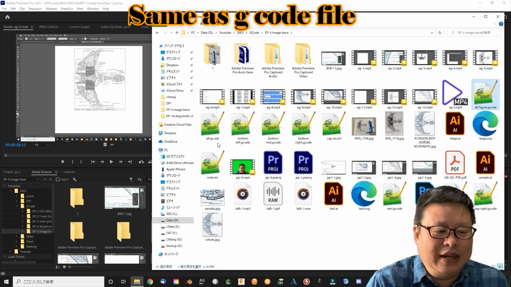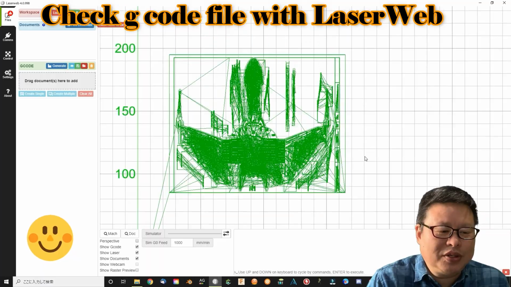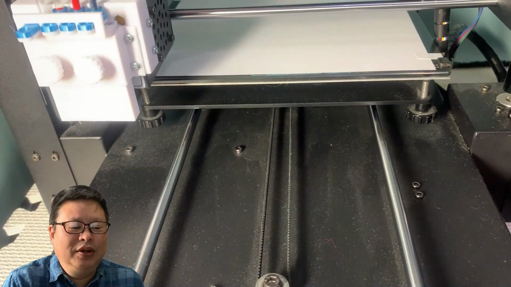Check the G-code file with LaserWeb. It looks good. Printed OK.